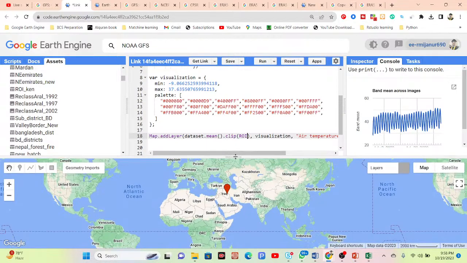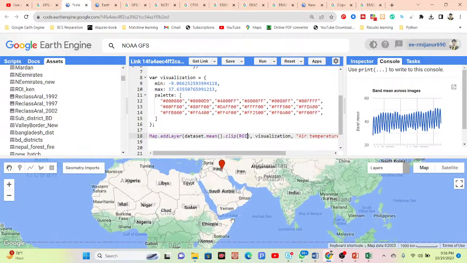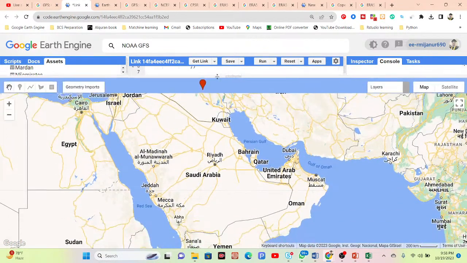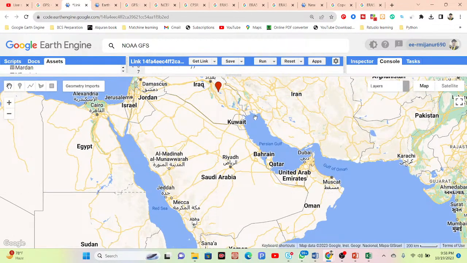What is the condition of air temperature at 2 meters height from the ground in Saudi Arabia? We can get the map of that. So now I can get the air temperature map of the Saudi Arabia region. It loaded.